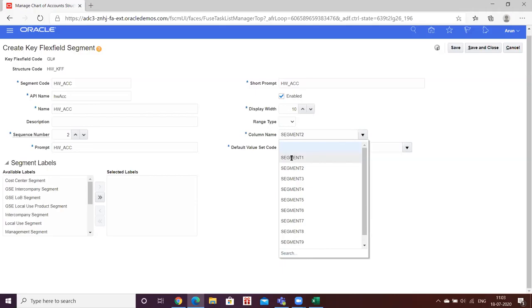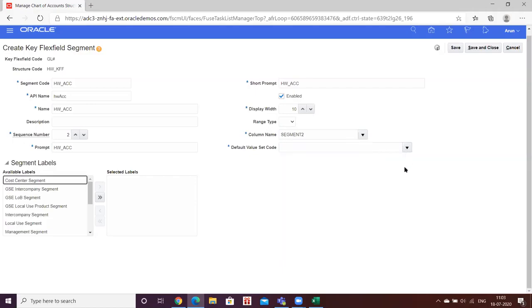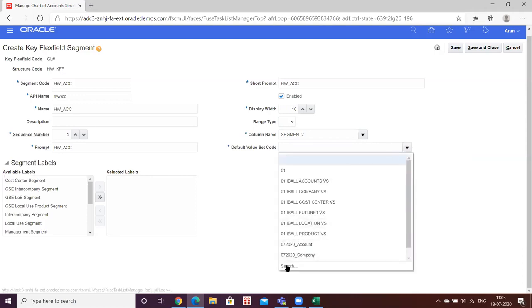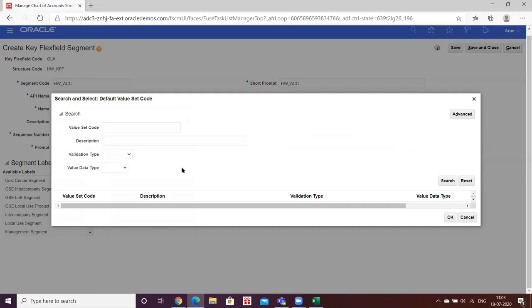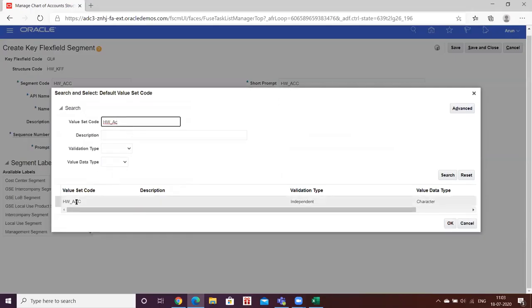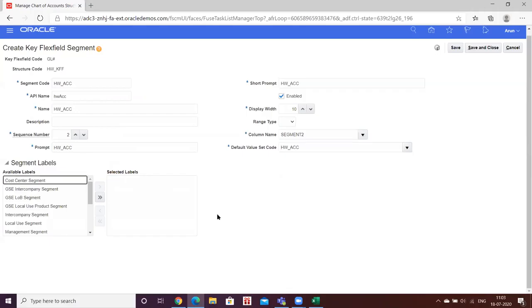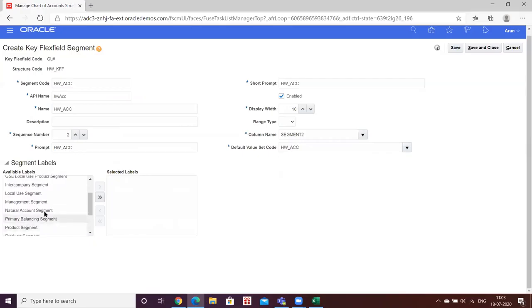That will create data corruption issues, so we should be cautious while selecting this. So I have selected this, and I'm selecting the natural account segment.